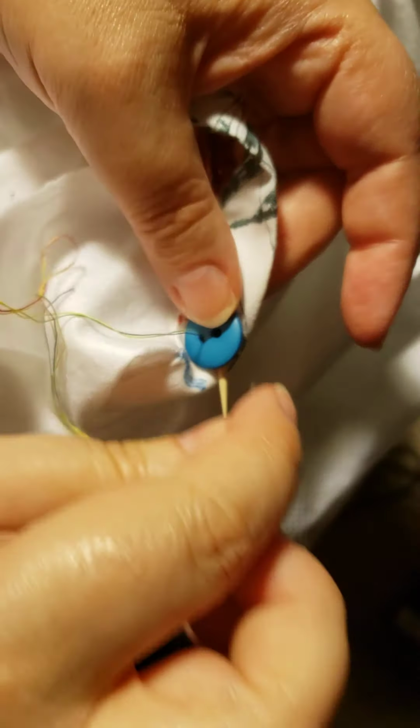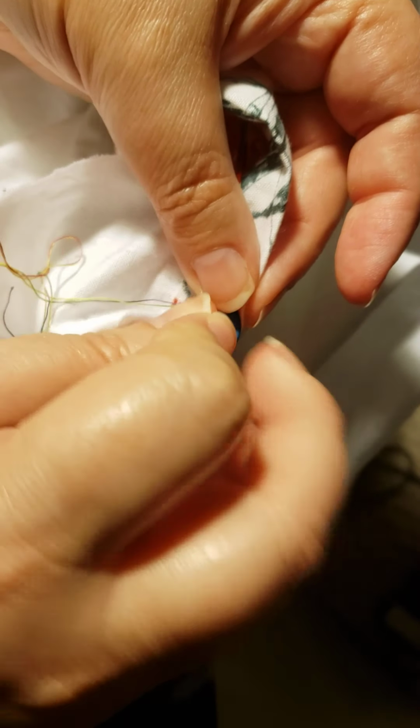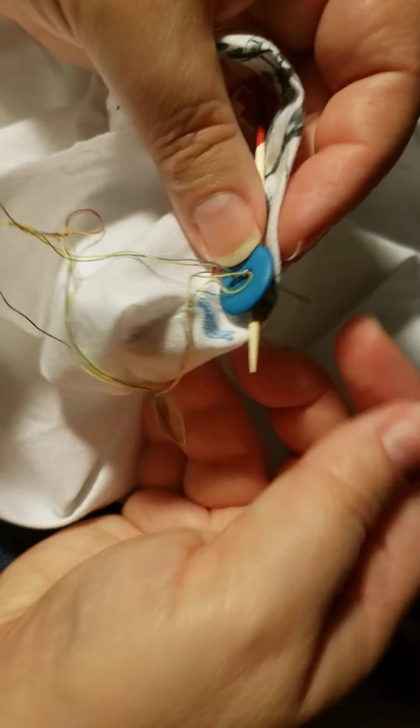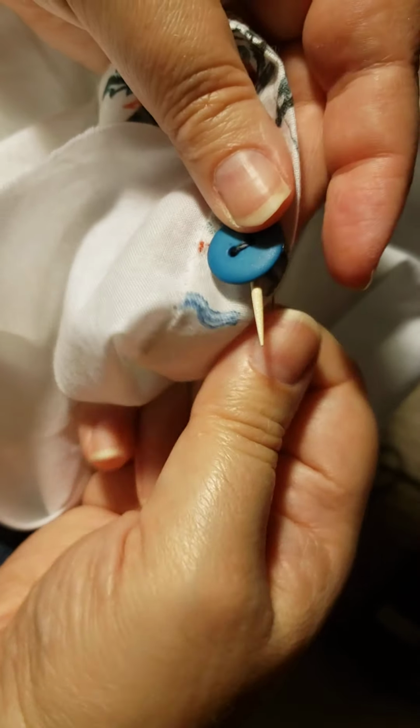Also excited because it got cold. It's under 50 degrees, which is freezing here in Florida. So I get to wear a sweater. I actually put socks on.